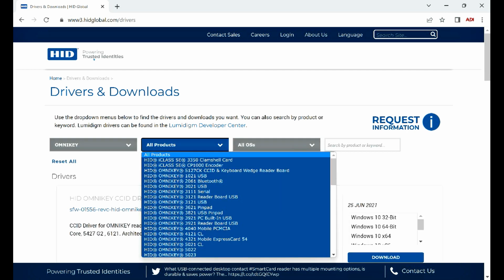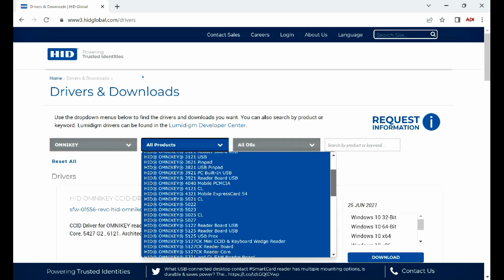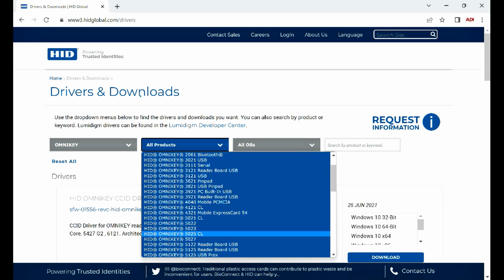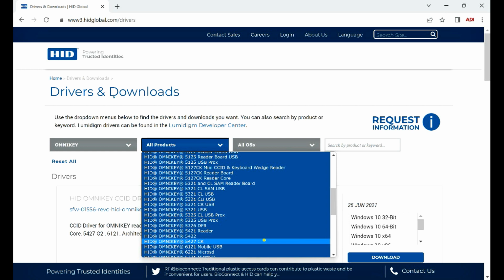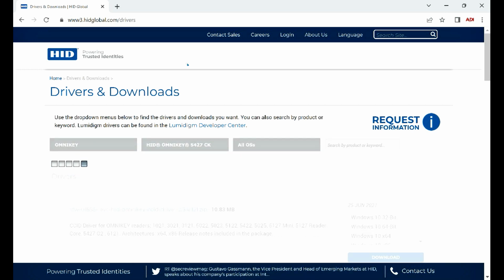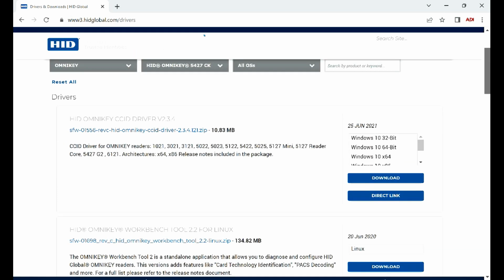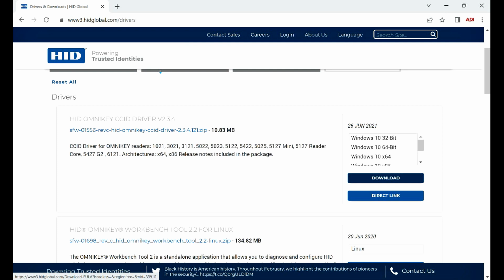And the product would be the 5427. And then we can download and install.